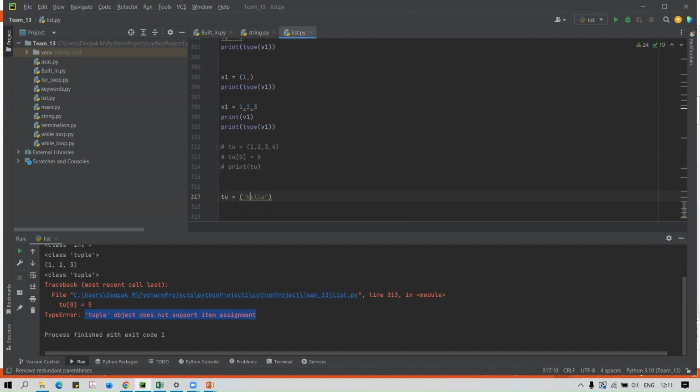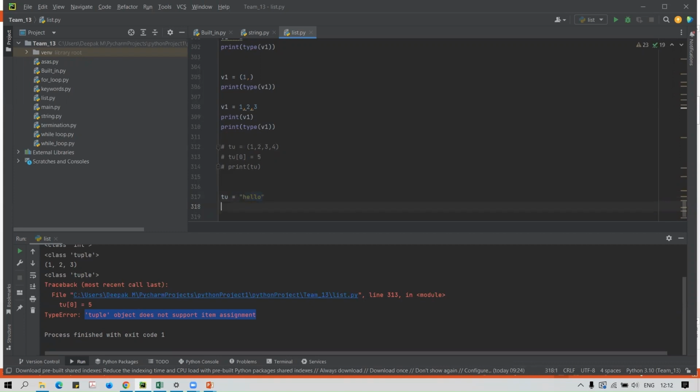You have hello. I want this string to be converted to a tuple. How can I do this? I want this converted to the tuple data type.